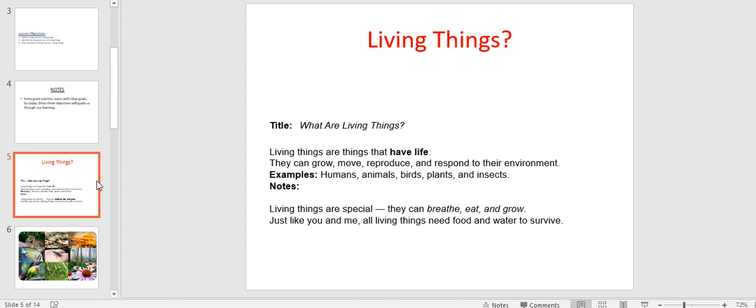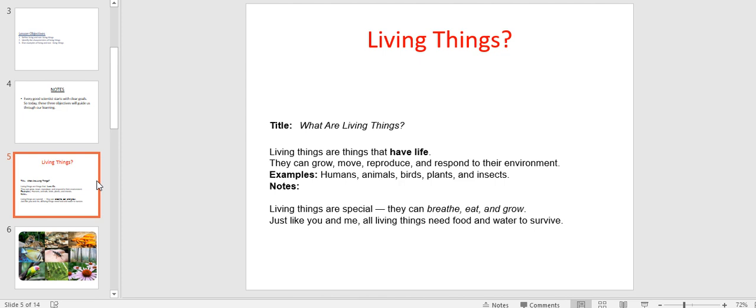Living things should be able to face the conditions of the environment. Let's say it's very sunny. A living thing, let's say an animal, if it is exposed to very high sunlight, it will be able to change its position from the sunlight to where it can get enough shade. That's what I mean by living things being able to respond to their environment.